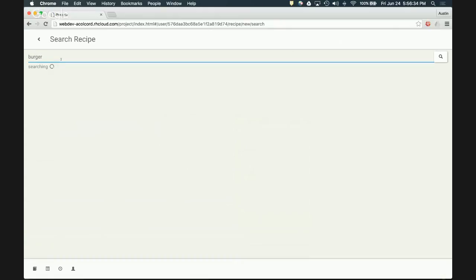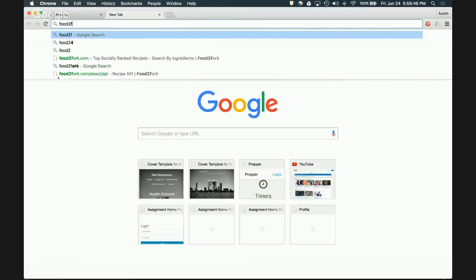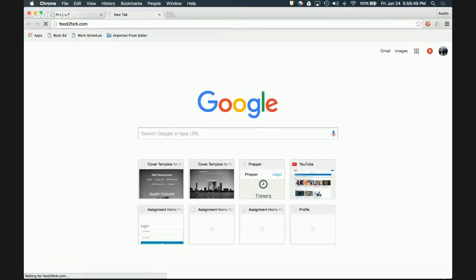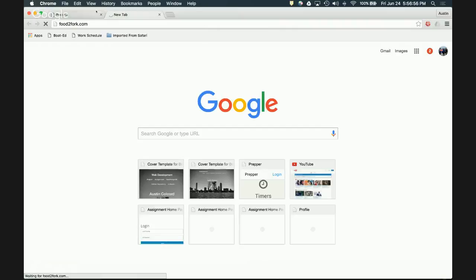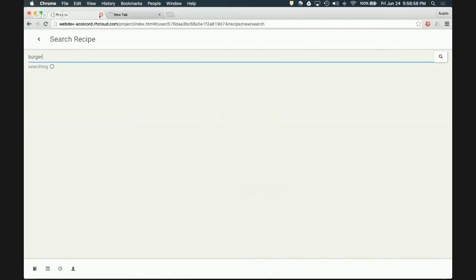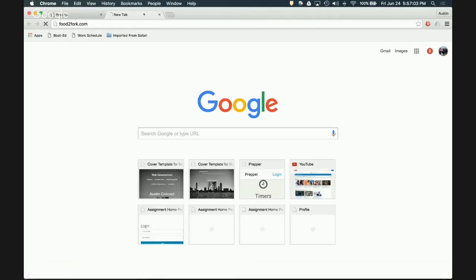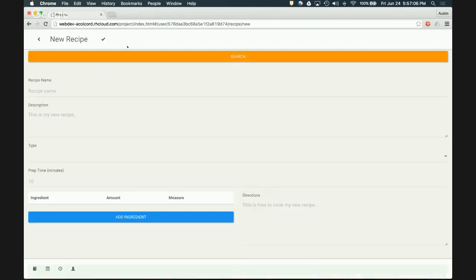Burger. Food to Fork. Perfect time for it to go down. Okay, well, we saw it before. It did work. Their site must have just gone down. Hopefully it'll be up soon again.